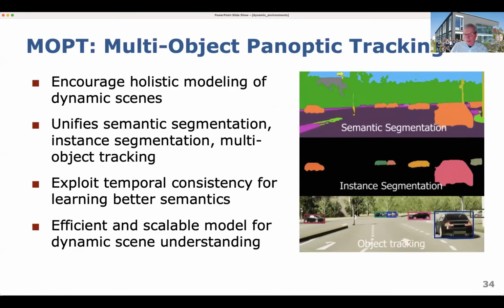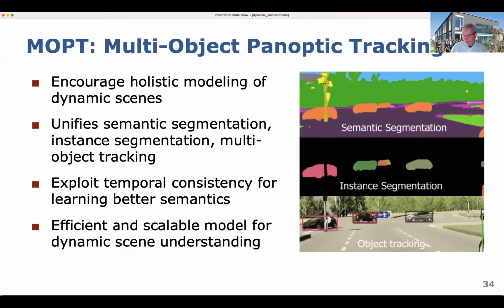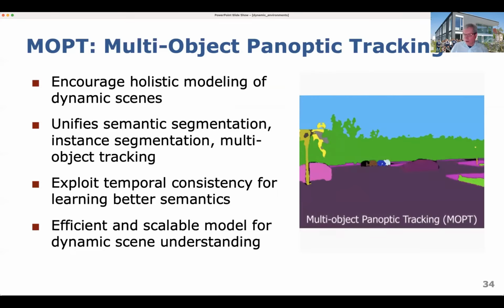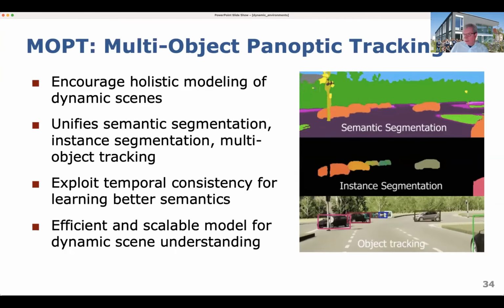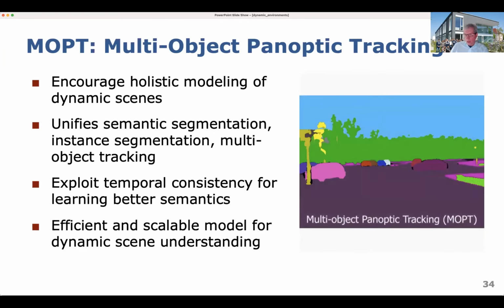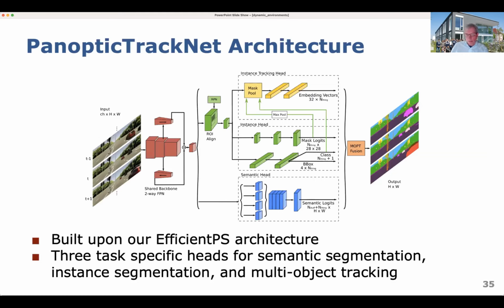The idea there is to combine semantic segmentation, instance segmentation, and object tracking to finally obtain multi-object panoptic tracking. This builds upon the efficient LiDAR-based panoptic segmentation architecture, but additionally has three heads for semantic segmentation, instance segmentation, and multi-object tracking.